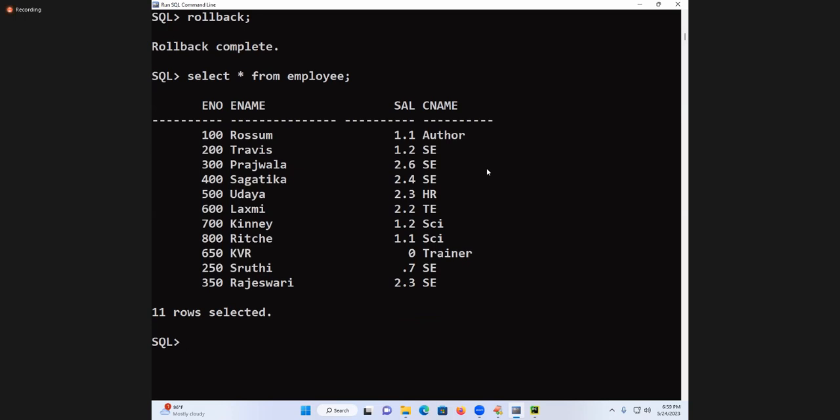Open the notes. Write a Python program which will delete the records from the employee table based on employee number.